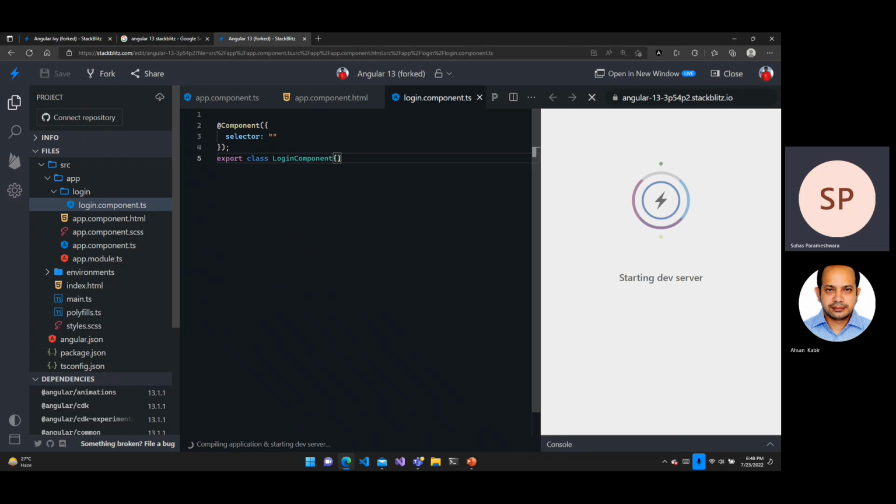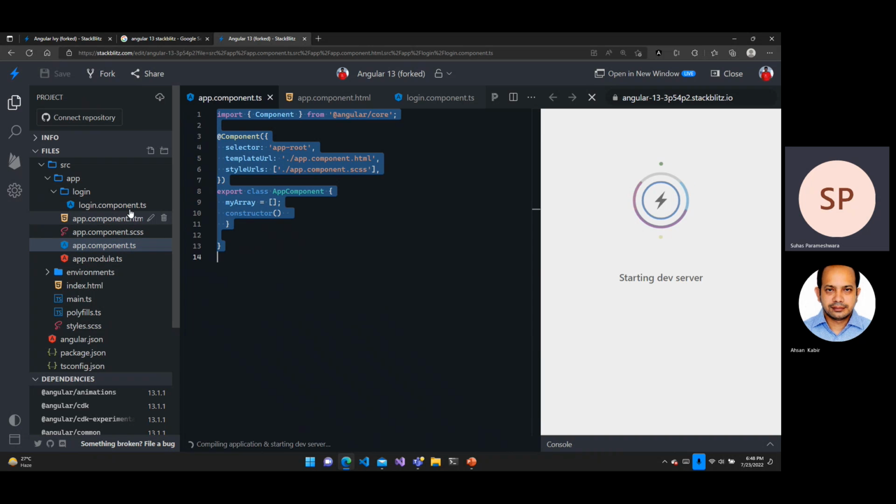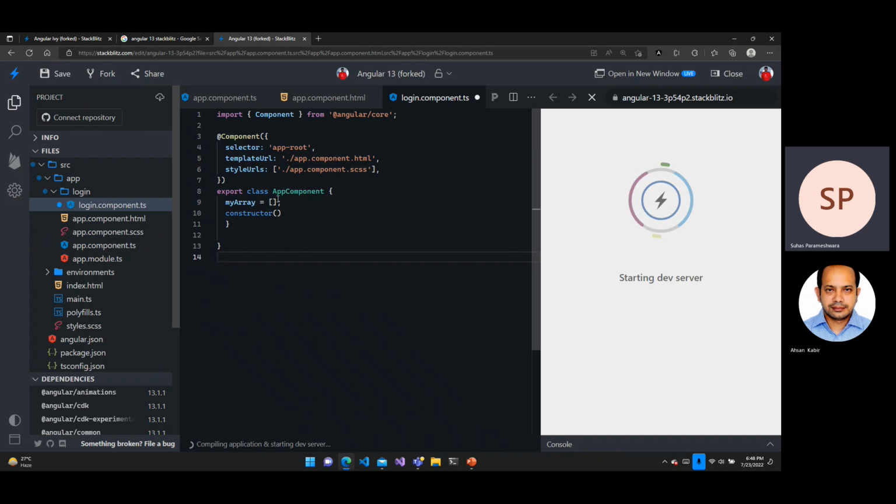Okay, we'll just type and see how it goes. For now, I'm going to create a login component. I'm just going to copy some code from here and rename it, to save some time. I'm going to say the selector is app-login, and we don't have a template URL, so I'm just going to mention the template directly here.